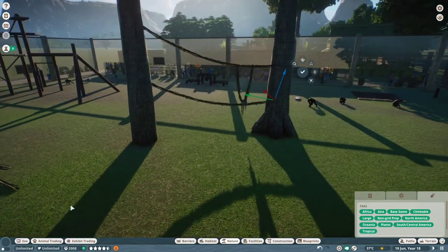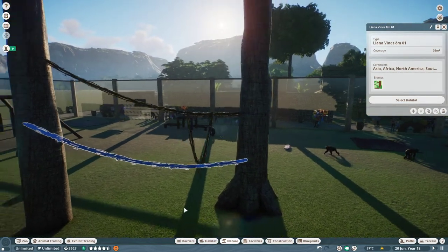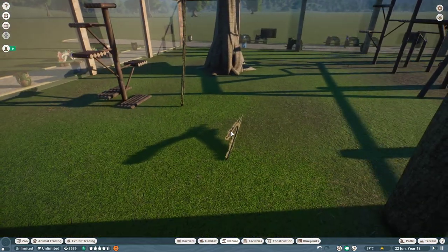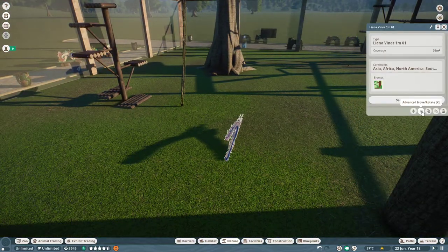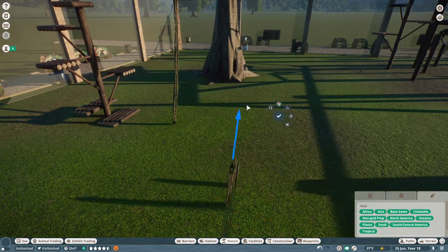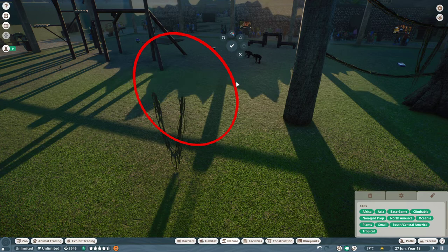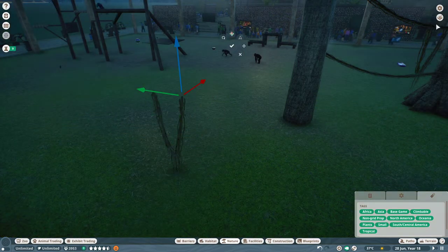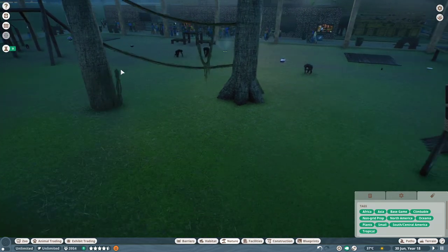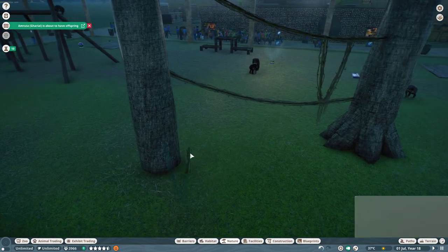Well, that looks a little funky, but... Oops, did I not push OK? Oh yeah, we're good on there, buddy. We're good. Let's put this sucker up. Yeah, if you can kind of imagine it, man, you could put it there. I just don't know. I'm not very good at the placement of these things yet.